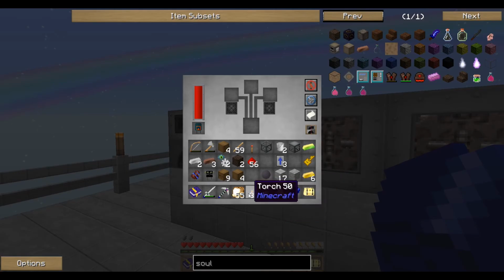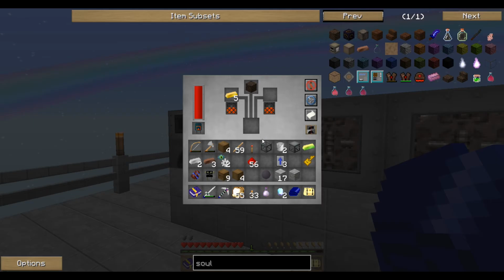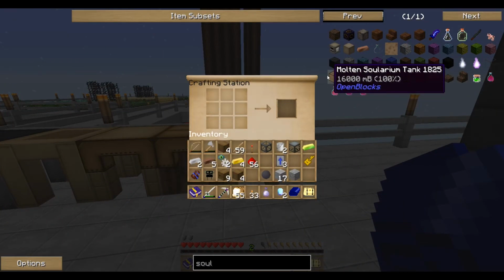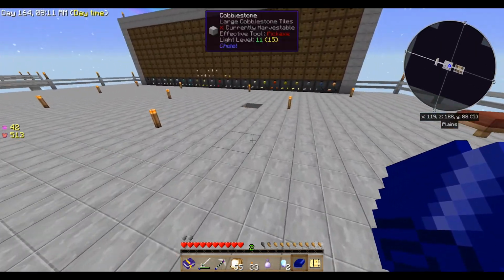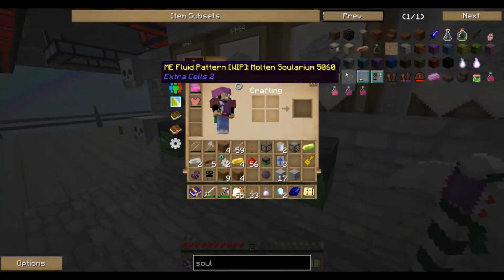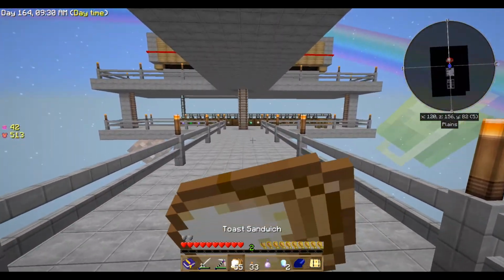All right, so we gotta make one more compacting drawer, which I need two more pistons, some stone. I need more iron, redstone. All right. Got it. Now we're even. Now my OCD won't troll me.